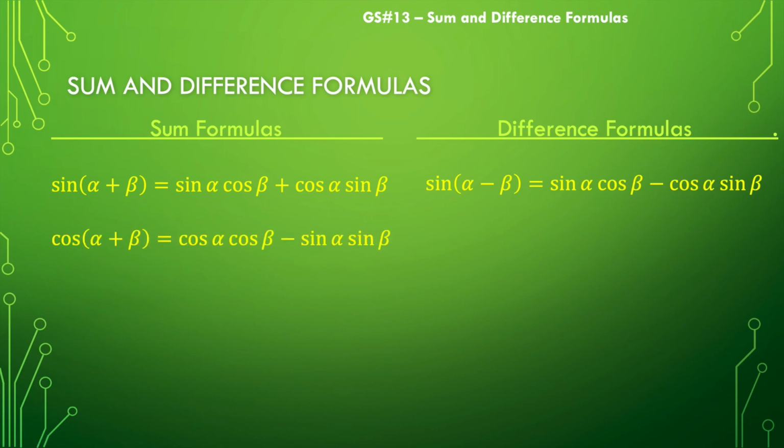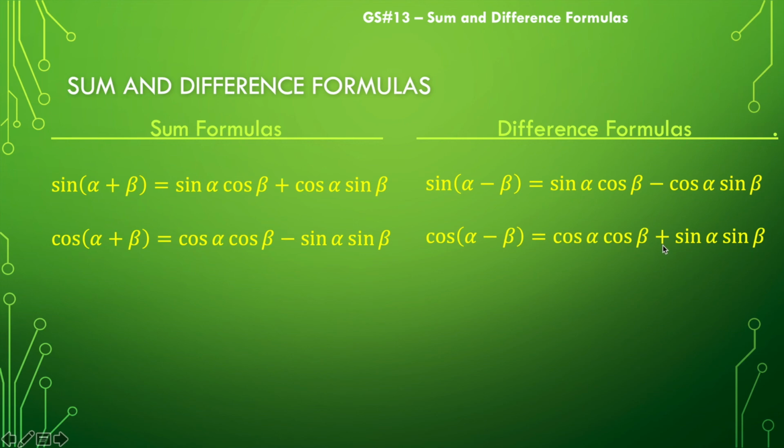For the cosine of the sum of two angle measures, this is a little bit different. The cosine of alpha plus beta is the cosine of the first angle times the cosine of the second angle minus the sine of the first angle times the sine of the second angle. Notice here we have the cosines together and the sines together, and the sign, S-I-G-N, is different for cosine. Now if we look at the difference formula, it is the exact same thing except the signs reverse. We're subtracting two angle measures, and between the two expressions we are adding.